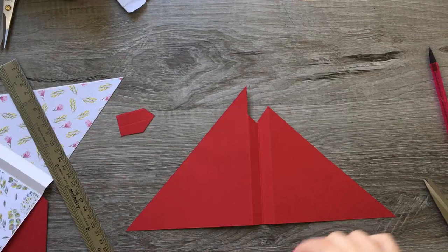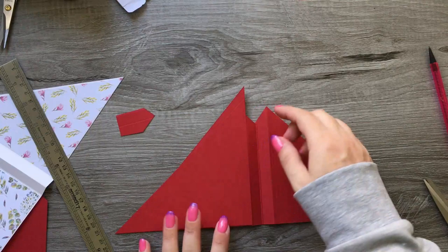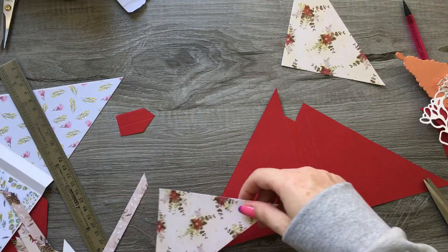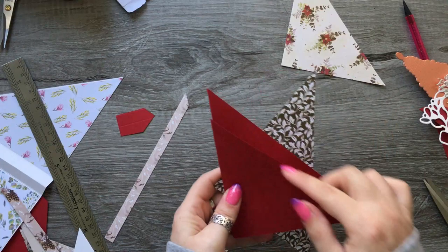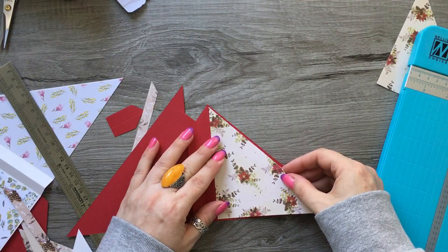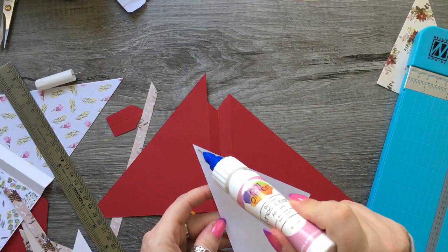The rest is really just decorating. To get the little different triangles, I made two and then kept the cut-offs and made templates out of them — you might still have to trim them a little bit. Make one from scrap paper and then just use them as a template. The smaller side is going to be the front, so I might still have a little bit of adjusting to do. I'll just get on and stick all my little pieces of paper on and I'll probably speed it up.